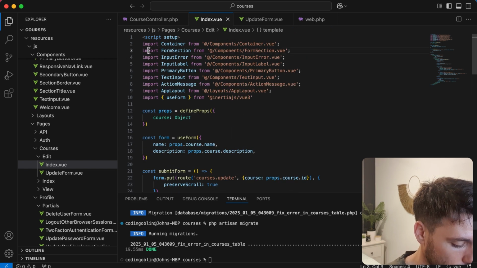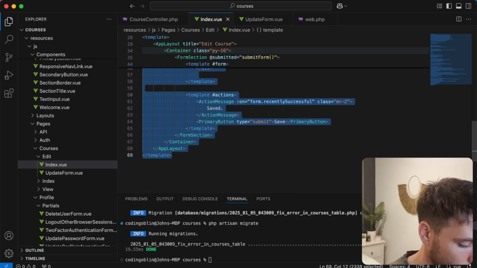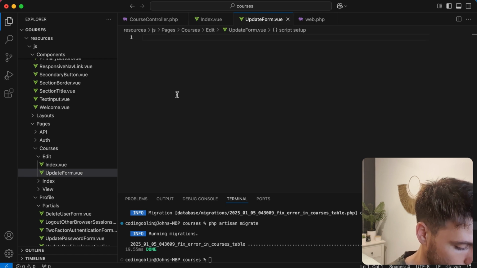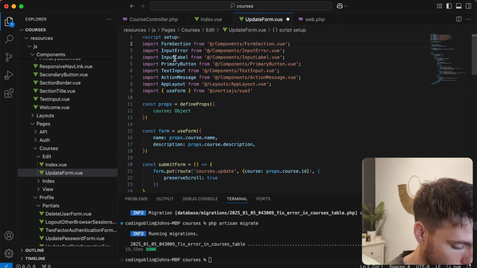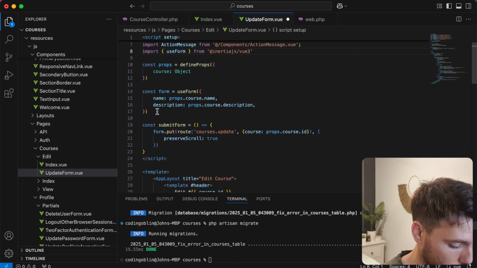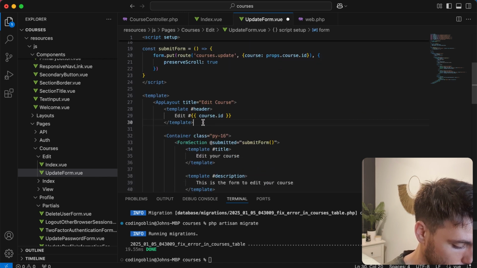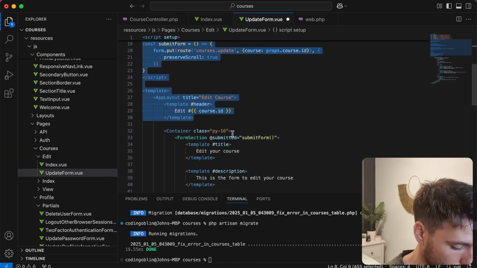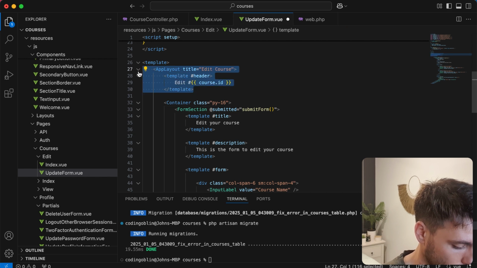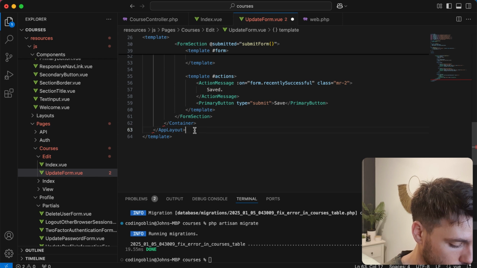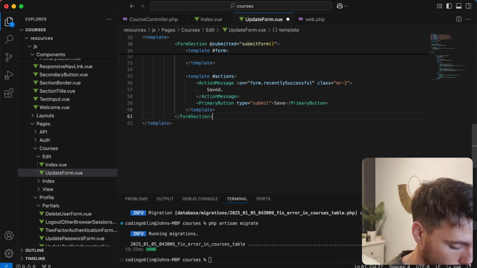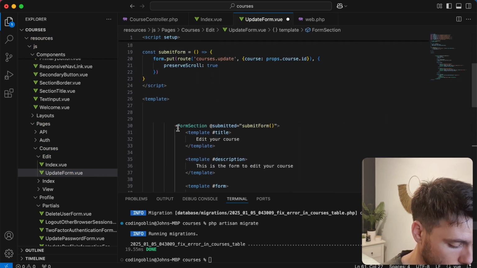We'll copy the whole thing and then delete what we don't need. We don't need the container or the layout. We do need props and the form. So we just want the form section. Let's tidy that up a little bit.